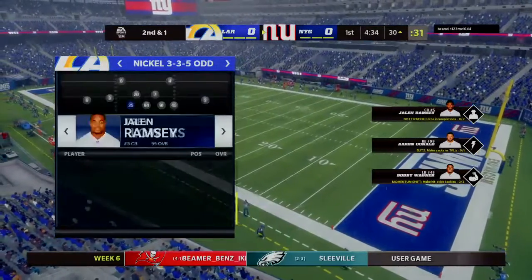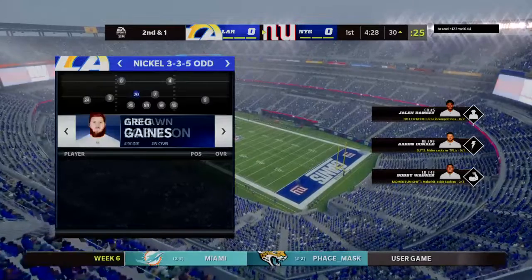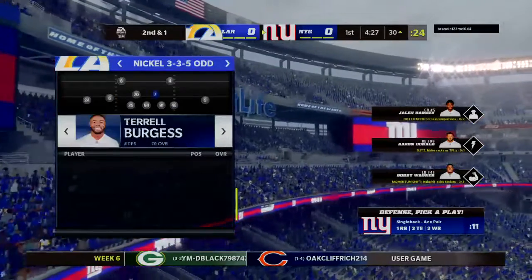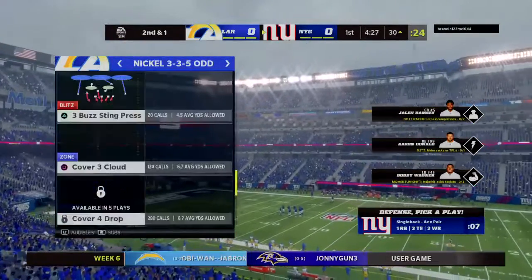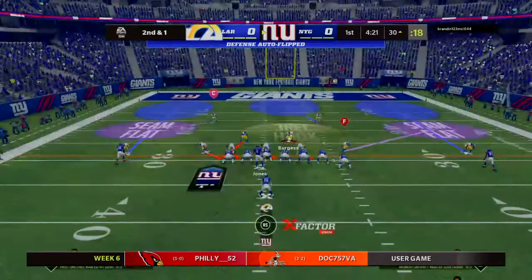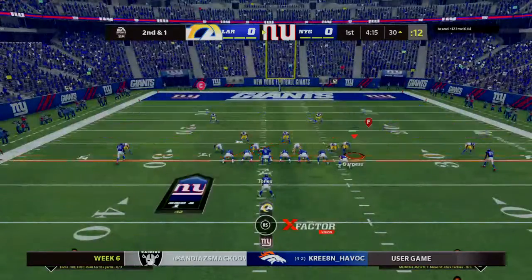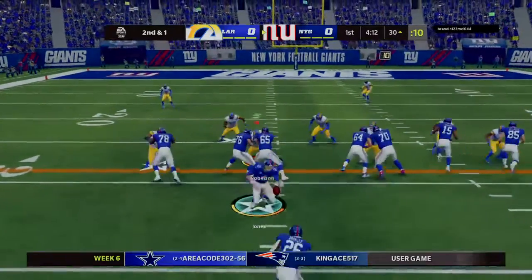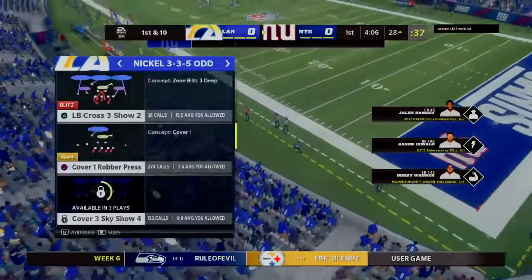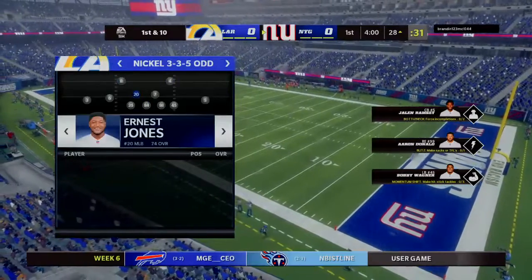A nice run there, 9 yards, and it'll be 2nd down. Here's a give to Barkley, and he'll go down at the 28. 2nd and 1, and people want to run the football. This is where every back in the league is supposed to do exactly what we just saw there. Pick up the first down.